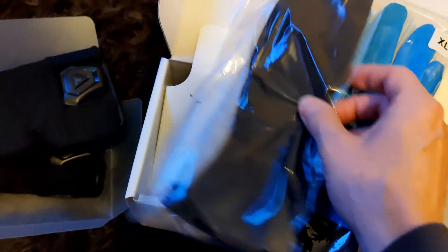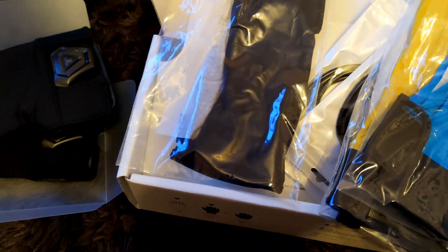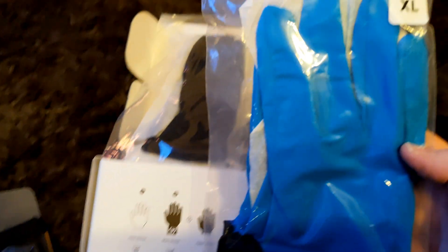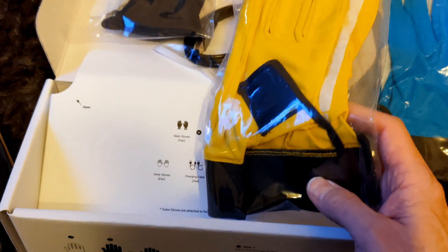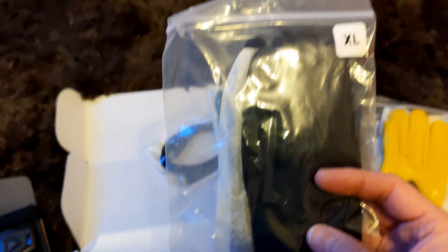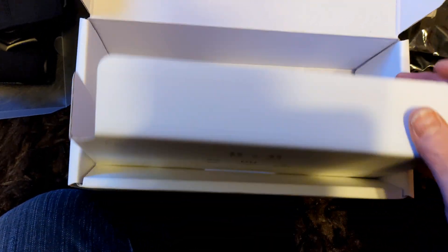And because I got the development kit, I got the extra blue and yellow outer gloves. Charging cable for each. So here's the blue — I saw these when they were at CES. And there's the yellow. And this is supposed to be the inner gloves here, extra large for the inner gloves. And just some instruction mail at the bottom.